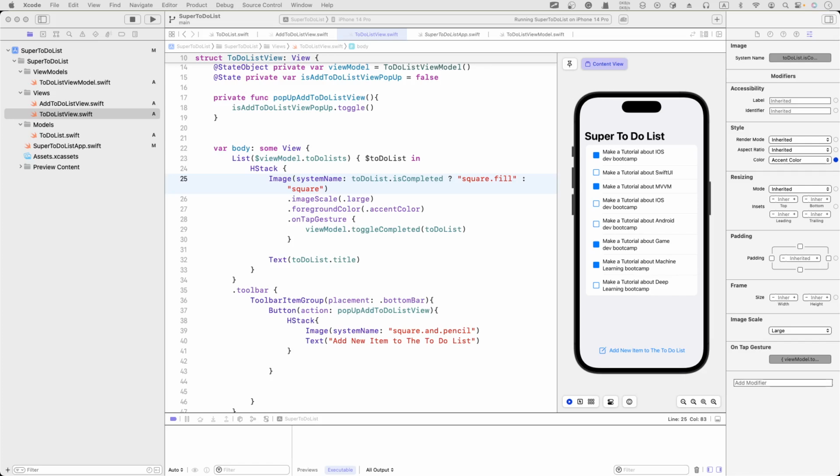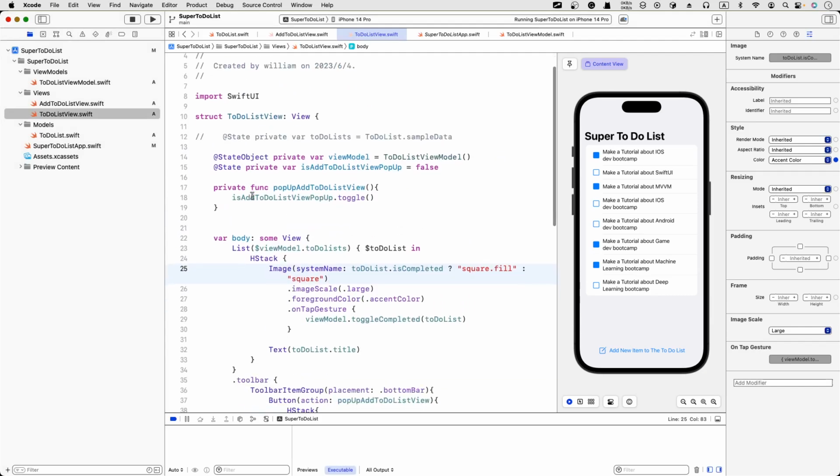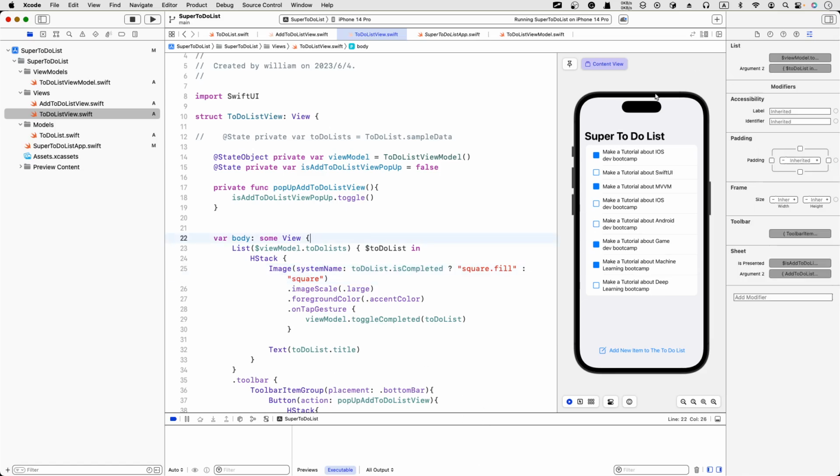So what I'm going to do to separate that is take every row inside of this list and refactor it out. In Xcode we have amazing functionality that can help you do that. Remember, ensure this right side preview is available. If it's not available, you can use the command Alt Enter to show it. Then we can use SwiftUI's refactoring functionality to do that.